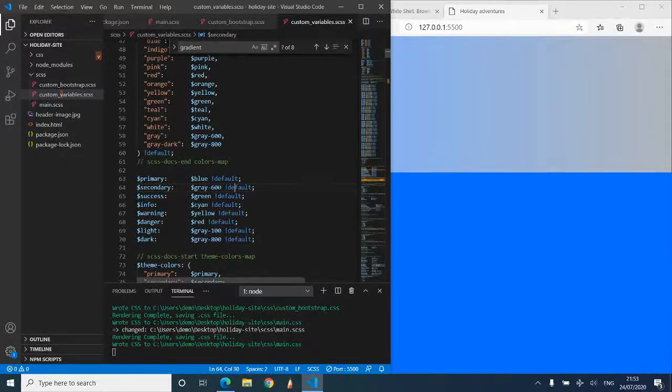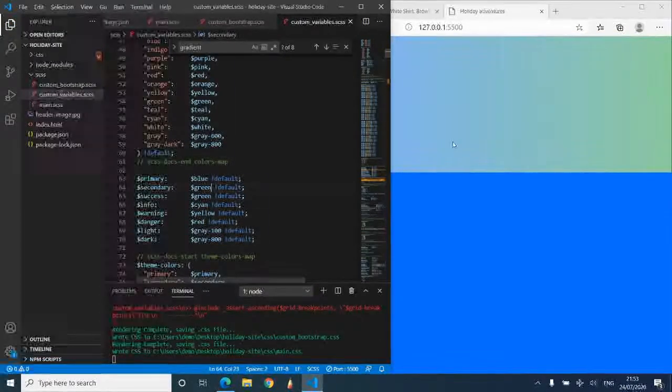The secondary is gray 600. So if I change that to a green and save, we have a transparent background with blue to a green. Okay, so this should be okay.